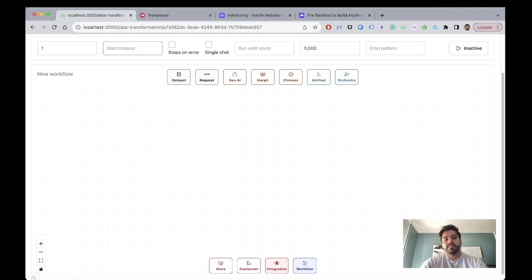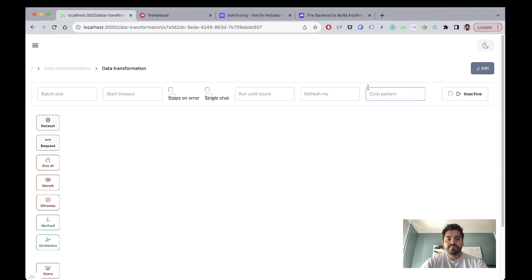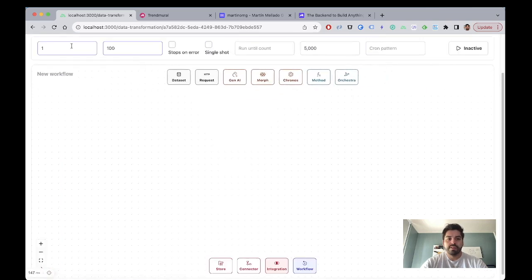Secondly, you have a start timeout. So if you want to set 100 milliseconds as a delay on each of these batch executions, you can set it to have as big a delay as you want to add. If you want to add a second, you can add a second. Another thing, if you see here in the bottom part of the interface, each time I edit something, it is already updated. So if I update here, you can see this, the 100 and the 1. So it's pretty nice.